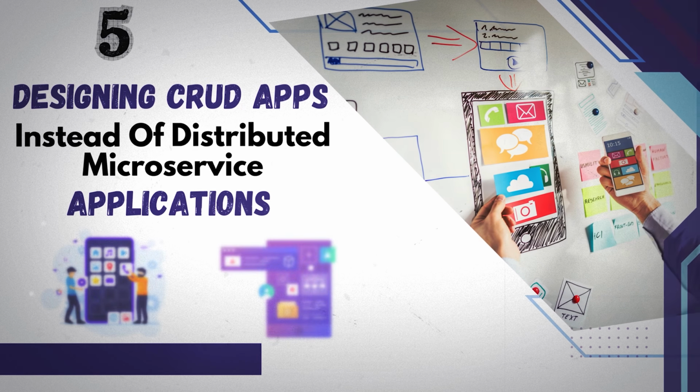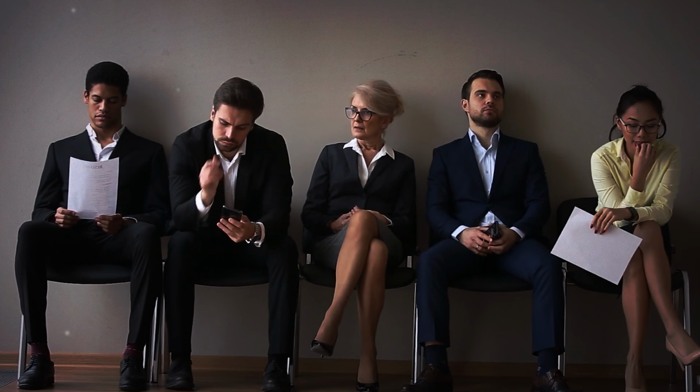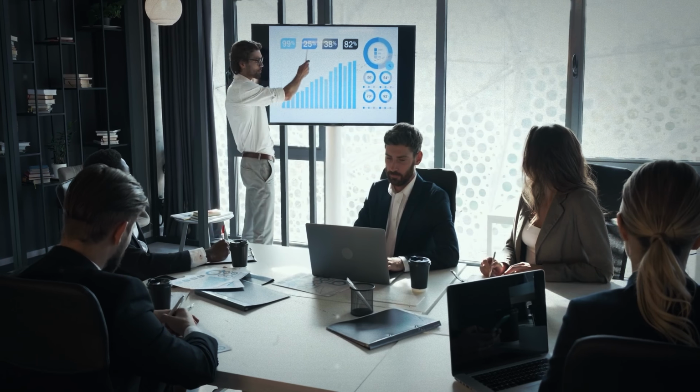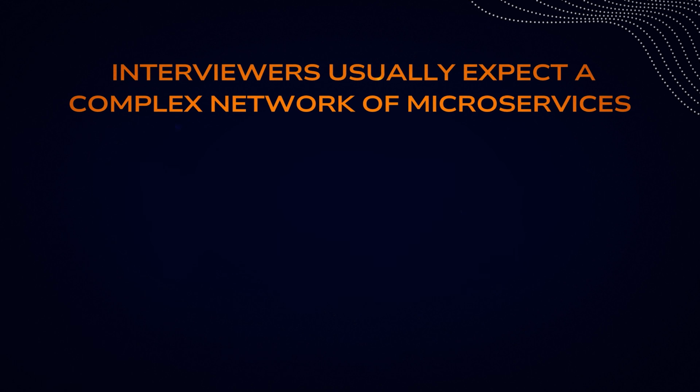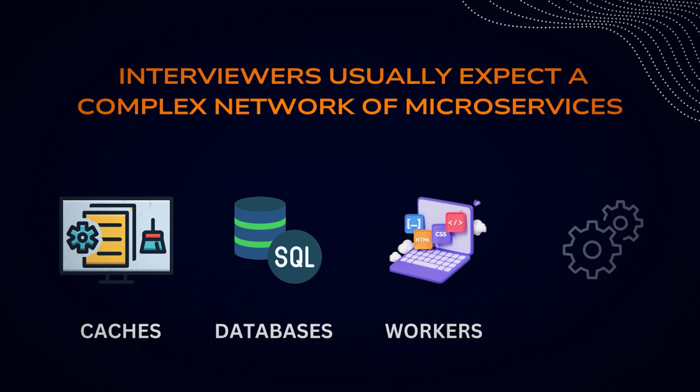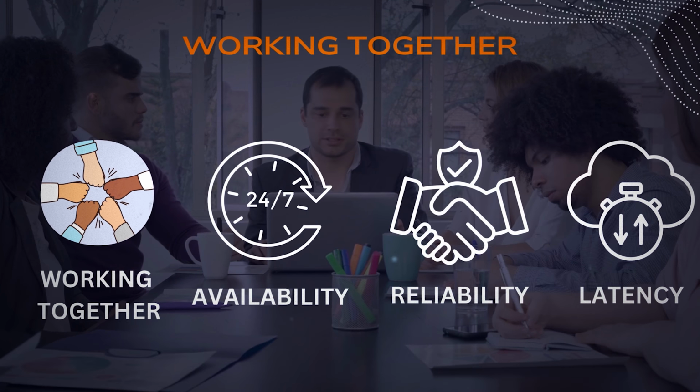Number 5 is designing CRUD apps instead of distributed microservice applications. Many candidates mistakenly simplify the application to a controller, a service, and a single database, and label this a comprehensive design. In reality, whether you're interviewing at a large tech company or a startup, interviewers usually expect a complex network of microservices, caches, databases, workers, pub sub systems, and more, all working together to achieve high availability, reliability, and low latency.